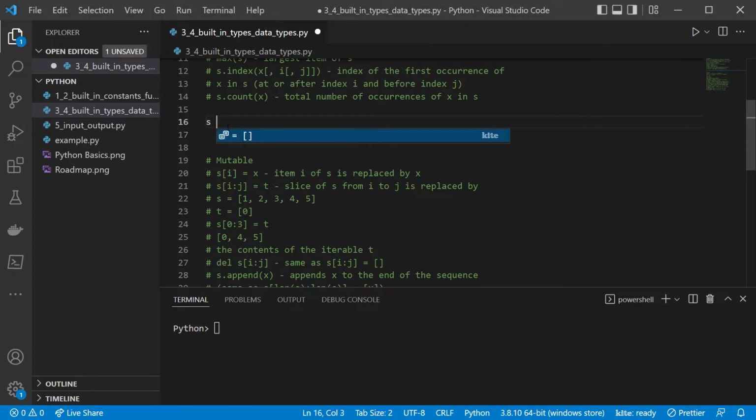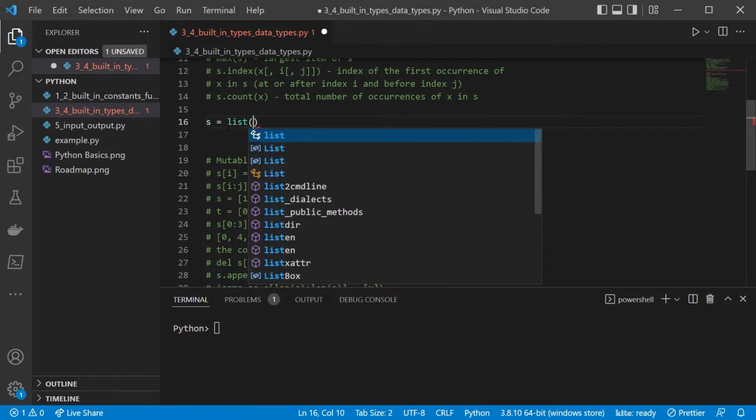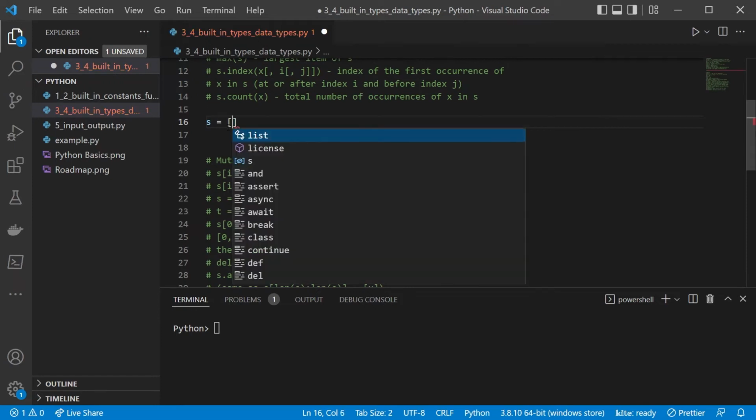Let's create a list now. In order to create a list, we can just type out list, or we can use the braces and create it like this. Both are going to be very similar with similar operations. The difference is the list supporting inhomogeneous types and the array supporting only the same types.